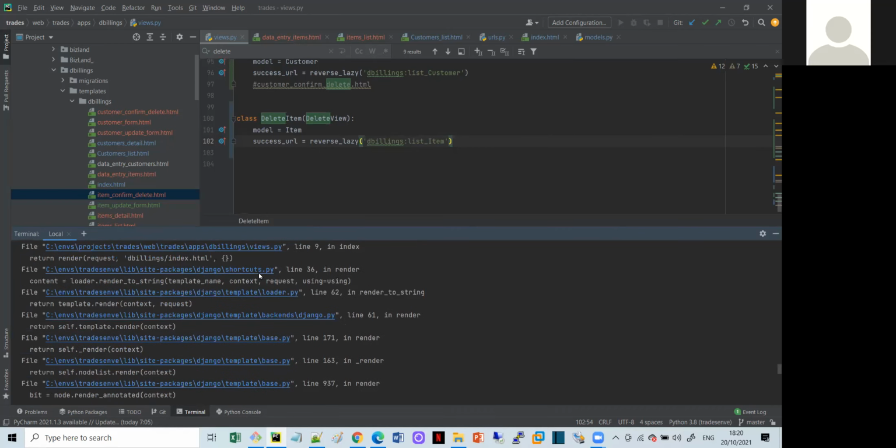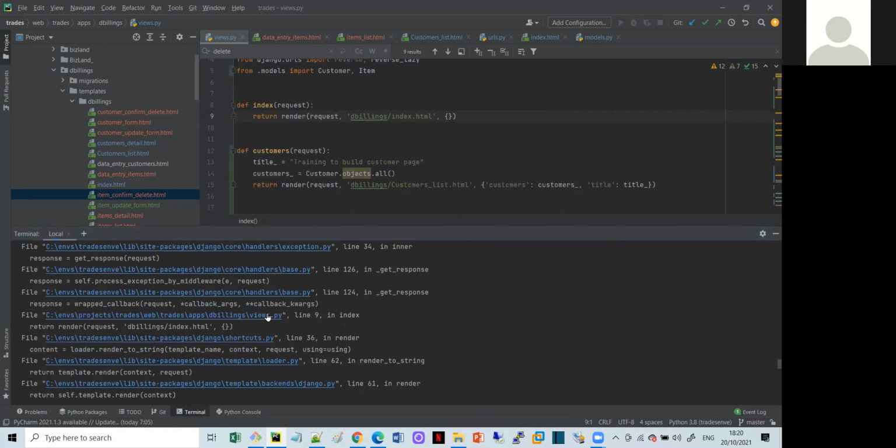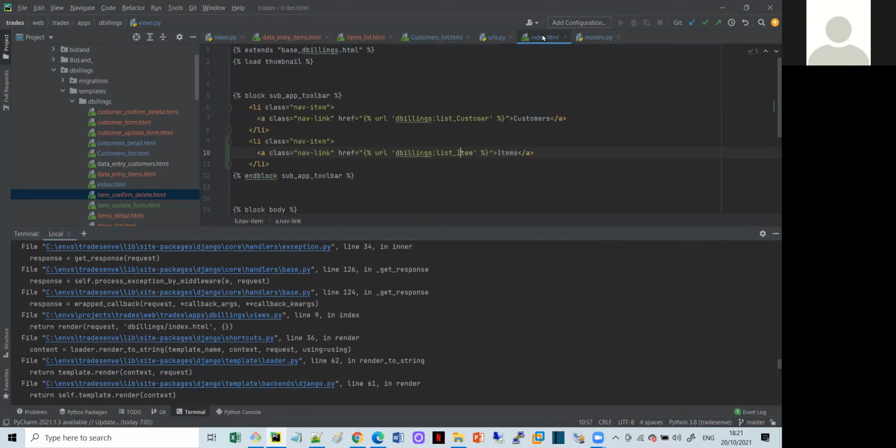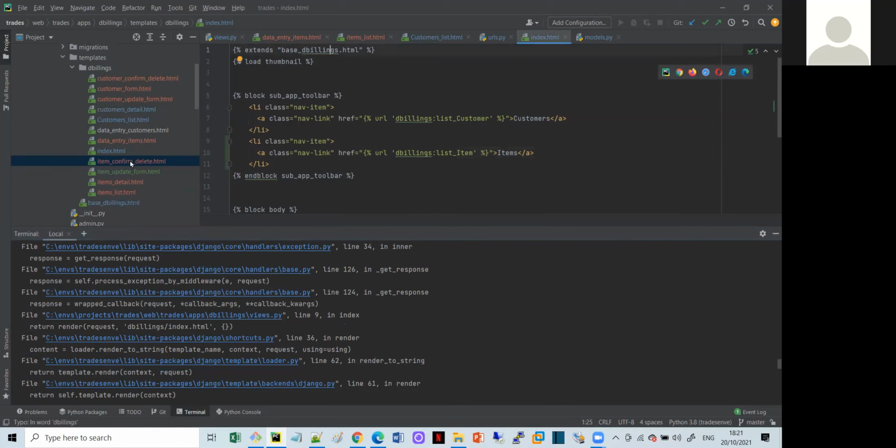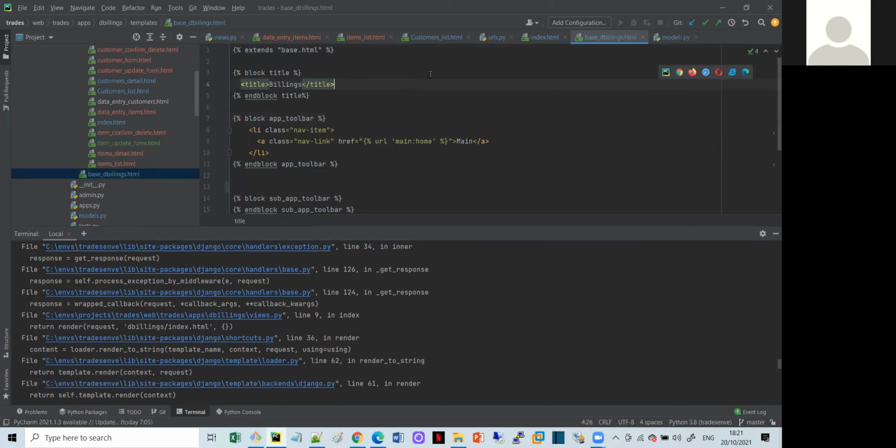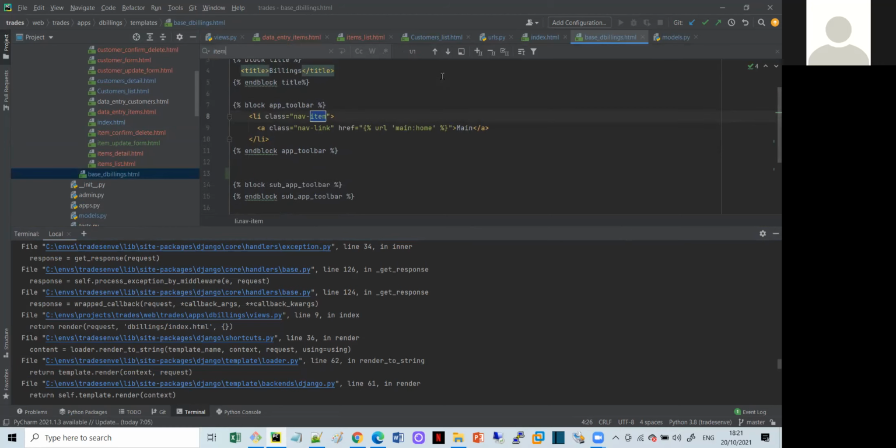That's a common thing that might happen to you. So I'm going to go here, and it doesn't like inside the index. It tells me I have an error. So let's go and check that index again. And that's one. That's for billing. So let's go to here. And it doesn't like this one for some reason. And maybe in here, I do have a billings. Let's see if the base have the billings. And Control F. Item. Yeah, here we go. No, doesn't have. So where is the error?